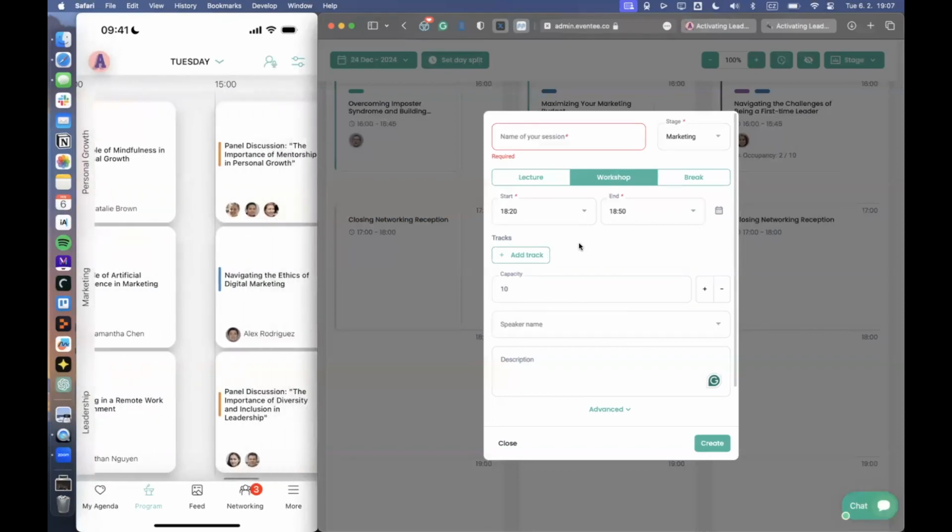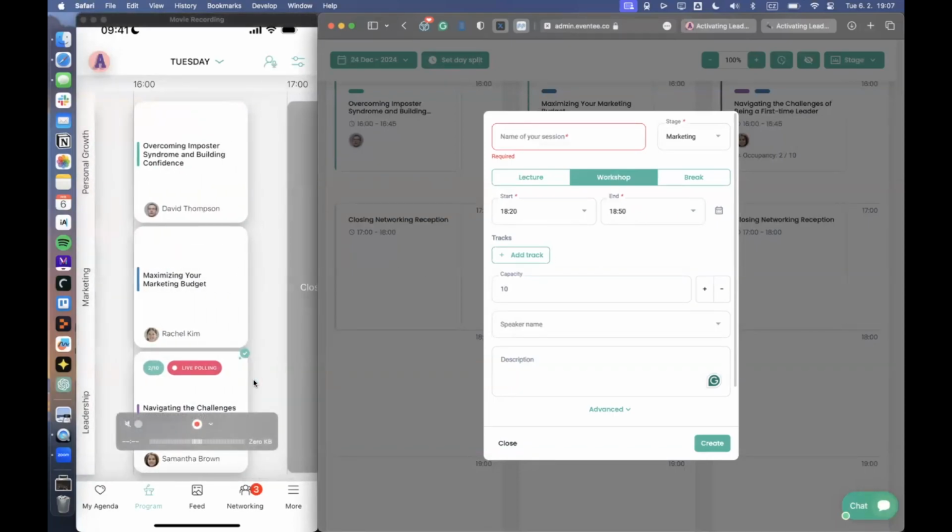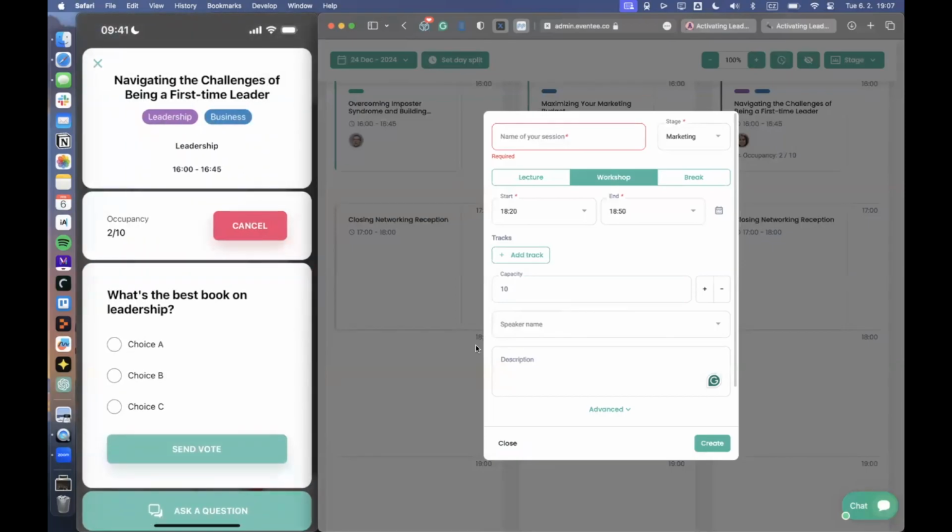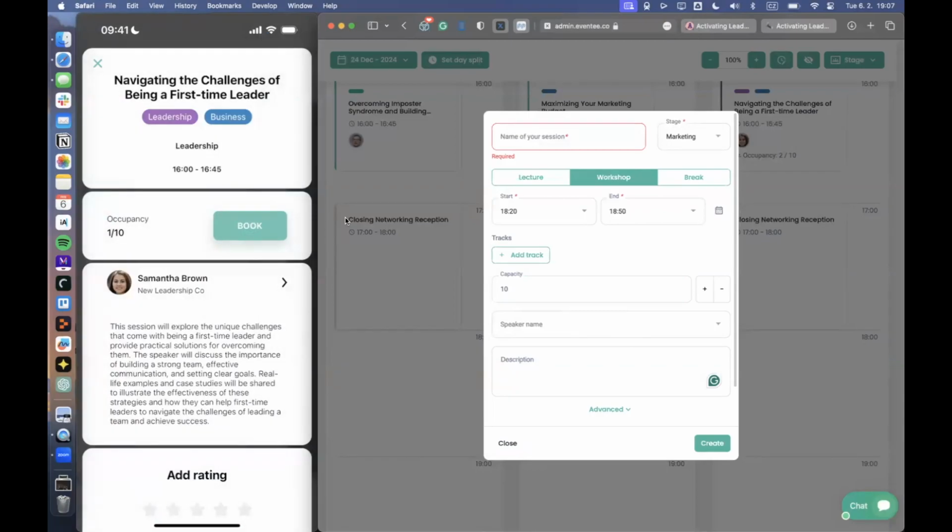Again, look at the left side. This is my phone, and here at the very bottom, I created one workshop. As you can see, as an attendee, I'm already booked for the session, and some things changed on the screen. This is very important for you to know, because when you are running additional information for that particular session, such as live questions, live polling, or even if you'd like to share some files for this individual session, they're unavailable to me as an attendee until I book the session.